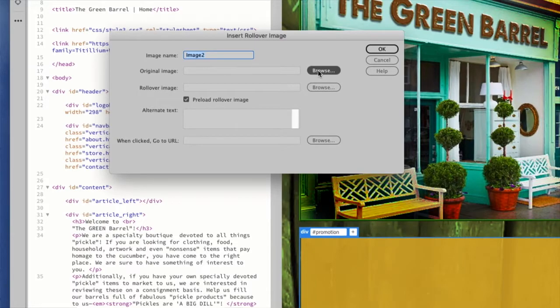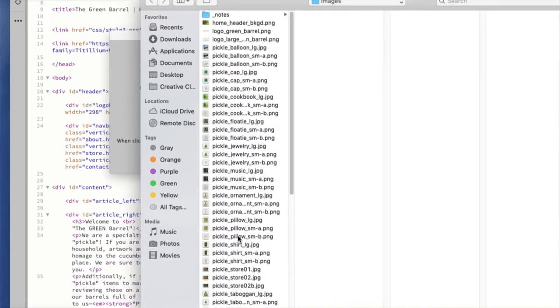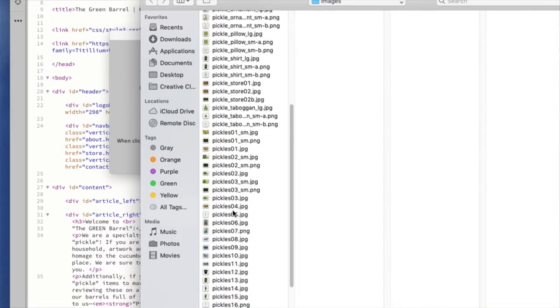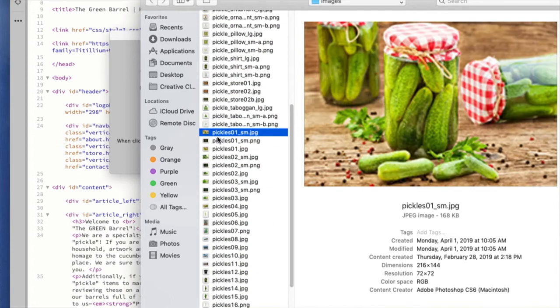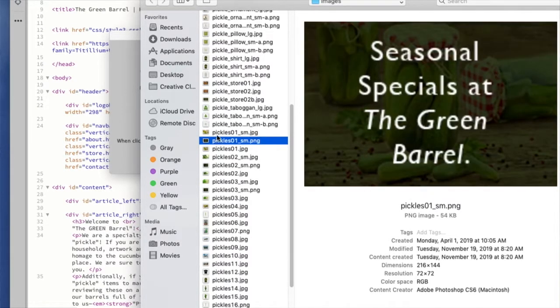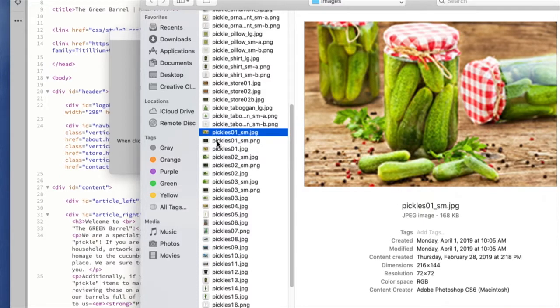And my first image, like I said, I've already created. It's in my images folder. I'm going to browse. I'm going to come down here, and I think it's called Pickles. It looks just like this. This is the before state, and this is the after state. And by the way, if you can see the dimensions, my dimensions here is 216 by 144. You're welcome to use those dimensions or something like that. I said not go over 200. Well, apparently I went a little wider than 200.